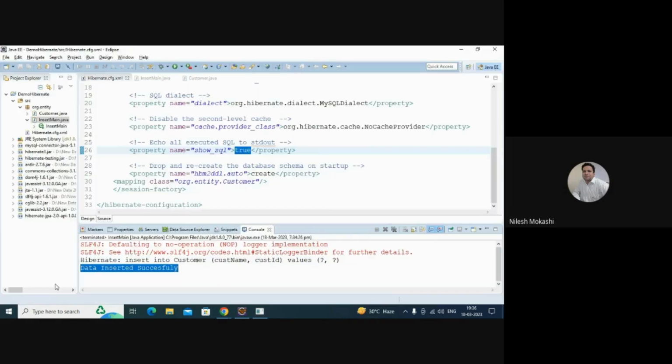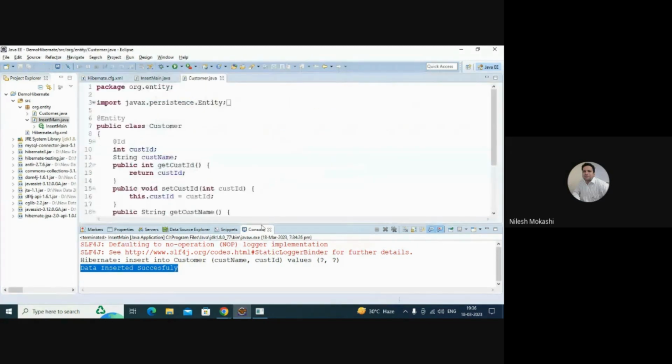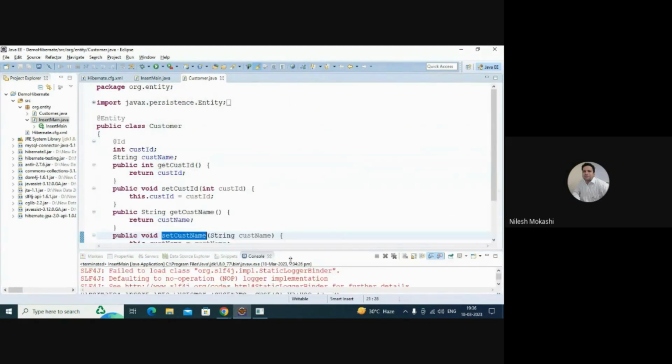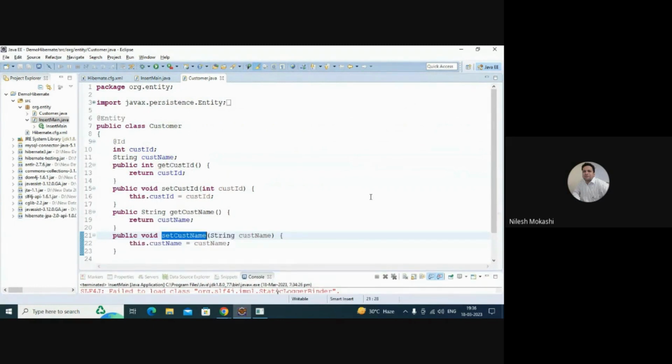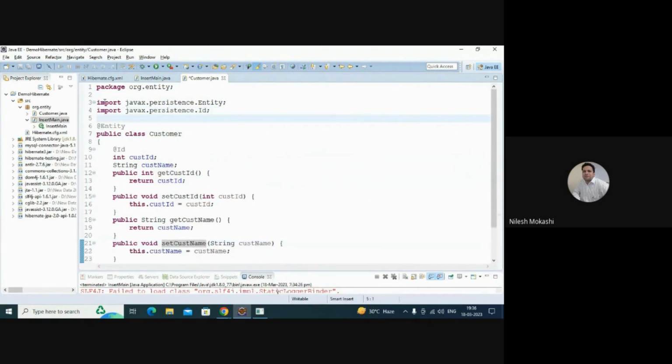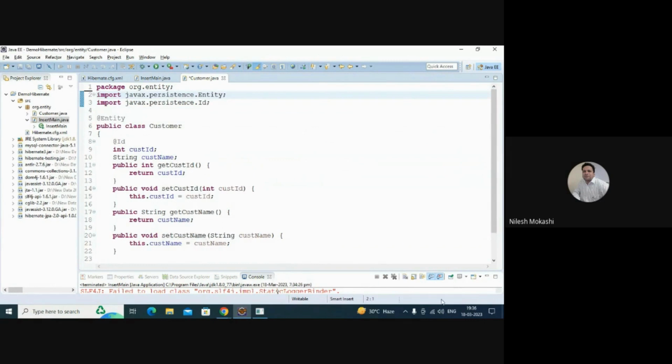Understood? Right? So I'm putting this file in front of you for some minutes. Go through this file, and if you have any questions, you can ask. This is a POJO file which I'm putting in front of you. Okay, just go through this particular file.